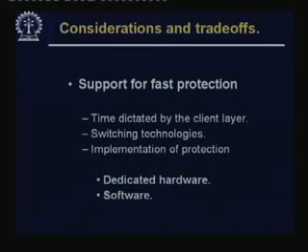That is the constraint within which we try to do our protection and restoration at the bottom layer, that is the physical layer. Then of course, we require some switching technologies, as we will see, and how to implement protection. It could be through dedicated hardware or through software. Here, since we are talking about the physical layer, we would mostly be concerned with hardware protection, where some extra hardware has been put in order to take care of this protection.